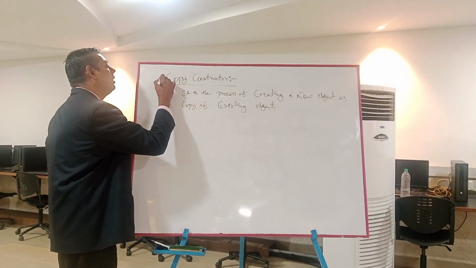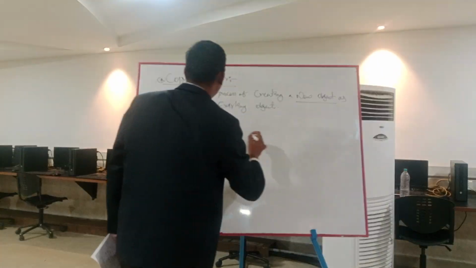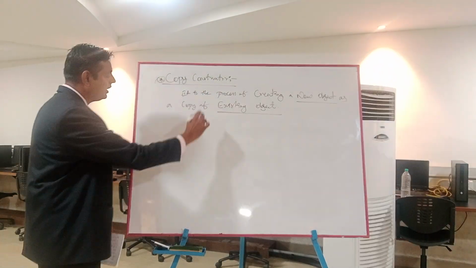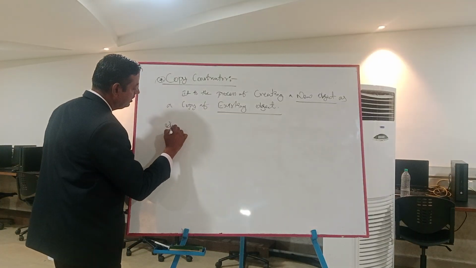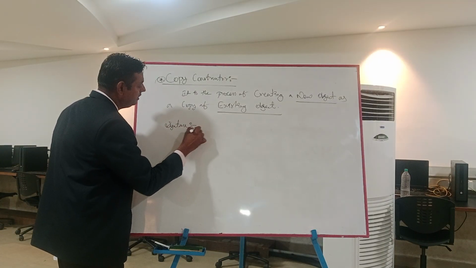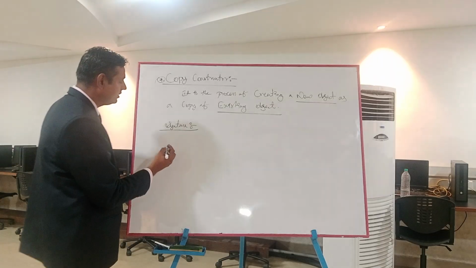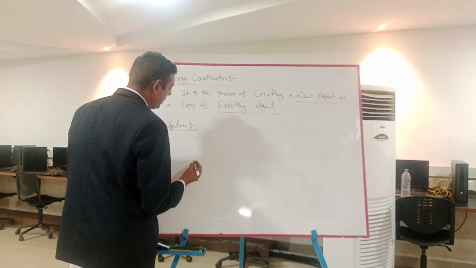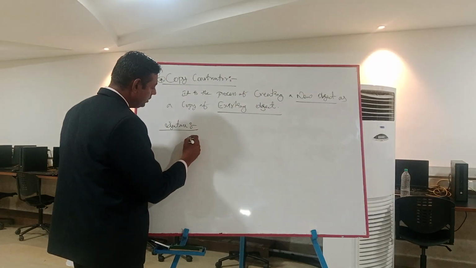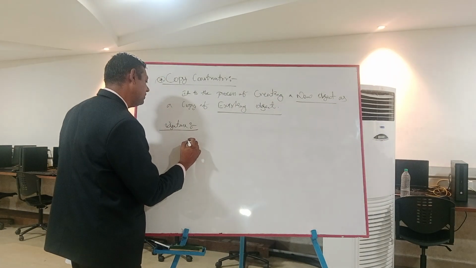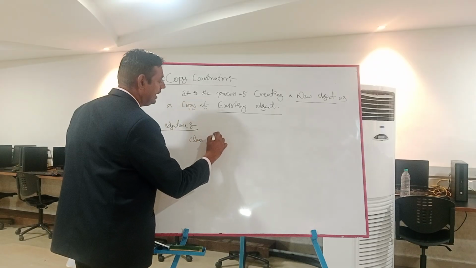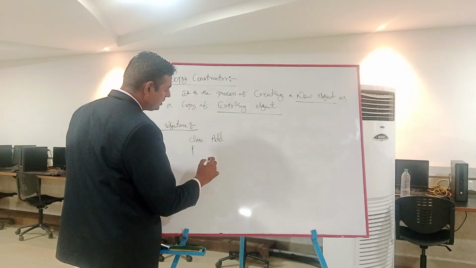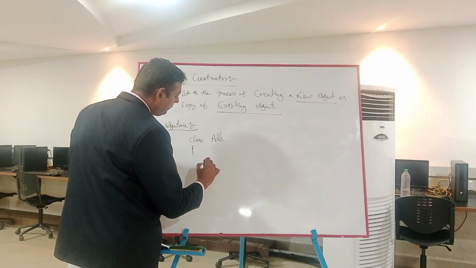I am going to create a new object with the help of an existing object. So how to do this? First, how to write a copy constructor? What is the syntax? Let us learn the syntax first, then we can go to a sample program code. Let me write a class called add. So class add. For this class, I am going to write a copy constructor now. So add.